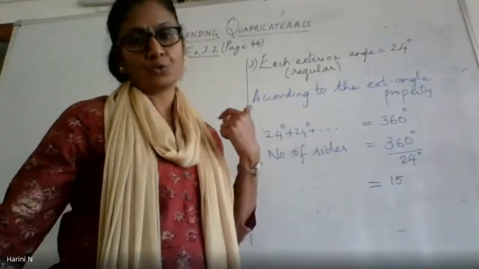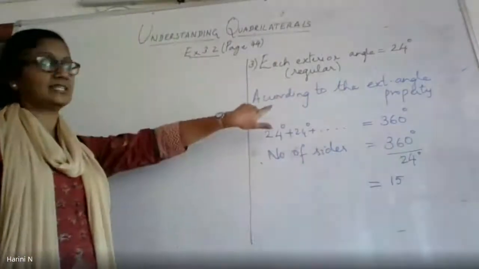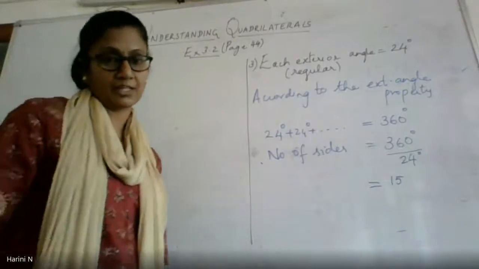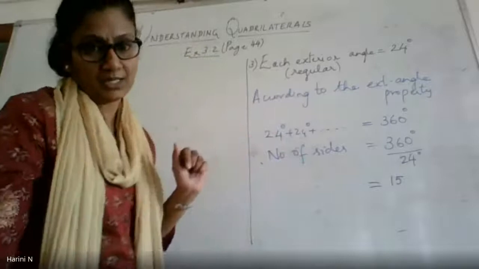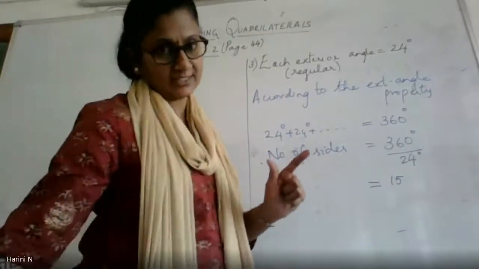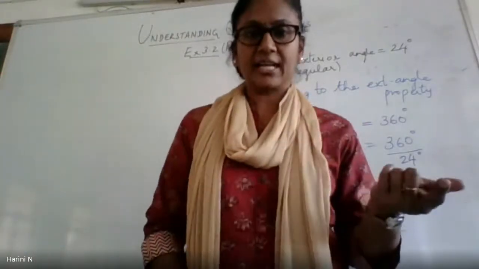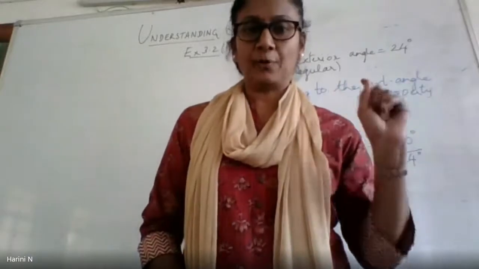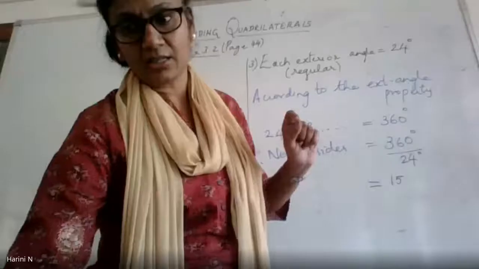Now, how am I going to use this information to get back to my exterior angle property and solve the problem? You have to think. I gave you a hint in the previous problem also. There is a relationship between the interior and the exterior angle at a given vertex. What was that? I just told you now. If I know the exterior angle at a particular vertex of a polygon, should I be able to find its interior angle? Yes, ma'am, by linear pair property. By using which property? The linear pair property that we have used.